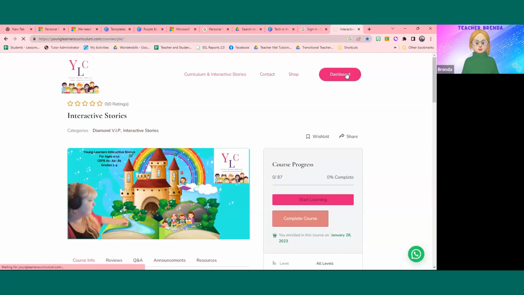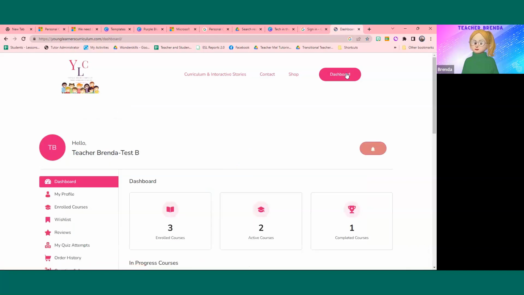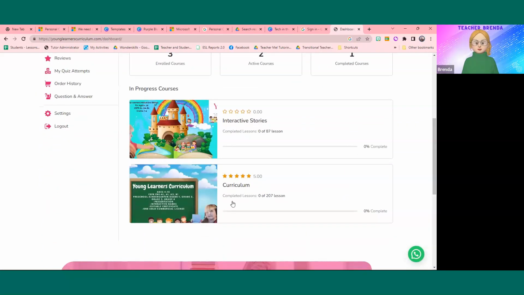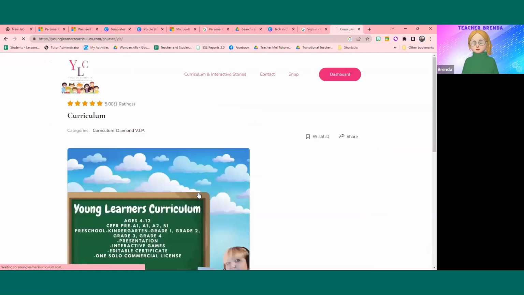When I go back into the dashboard, I'm going to do the same exact thing. Once you've logged in and I just say remember me, it does remember me and I don't have to always sign in. I want to be able to find things faster. I want to find the curriculum. I just click on my curriculum. It's going to bring me to my curriculum. Sometimes it takes a little while.